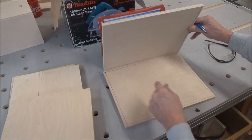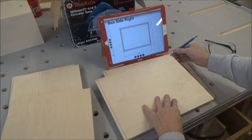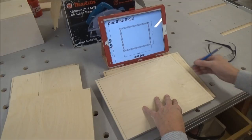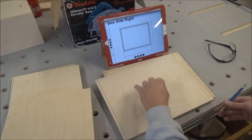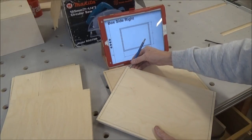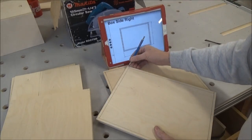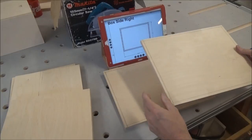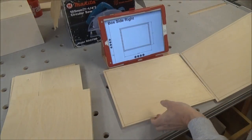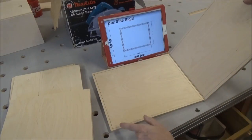Then on the bottom, coming down here, this goes all the way through to the bottom, and then we have our connecting cut here. So I should have mirror images, which is this way. And that is correct.